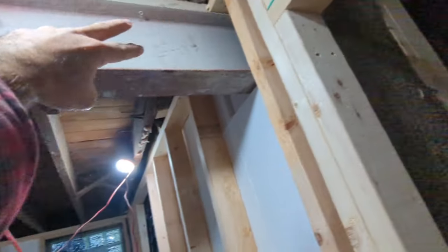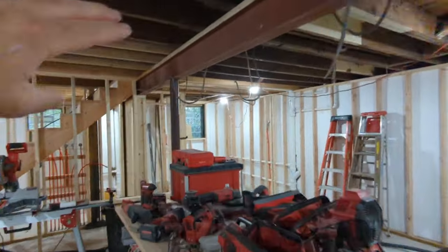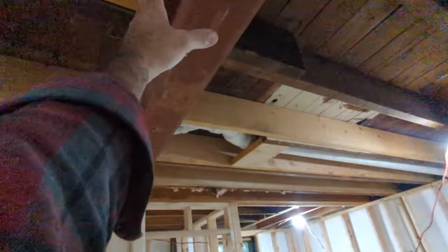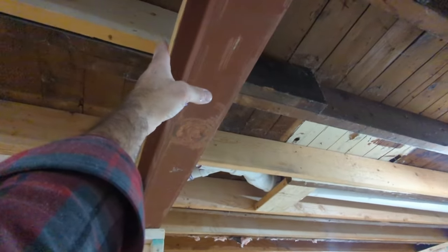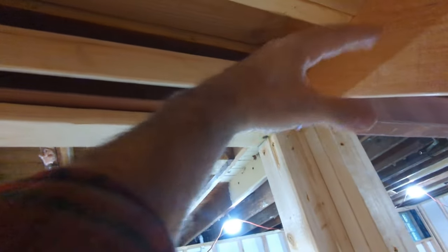I think we're going to use copper in the web of this I-beam to go all the way down. And the reason being, it comes out of there. We're going to insulate it so it may stand proud of the edge of the flange a little bit, but that's okay. It'll get us right in behind the stringer. So we can come in there. We don't have to cut the stringer or puncture. We don't have to sew the stairway into the systems of the house.